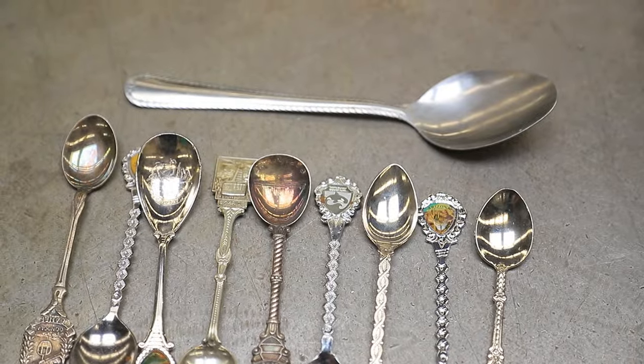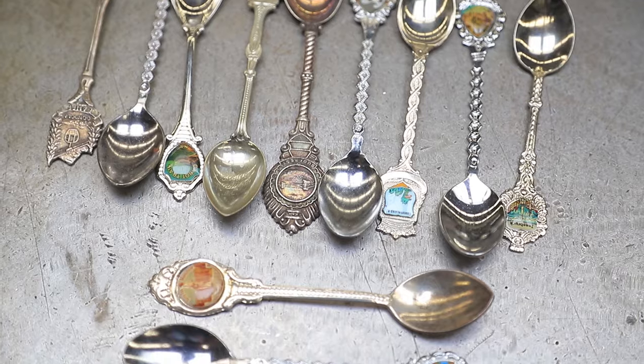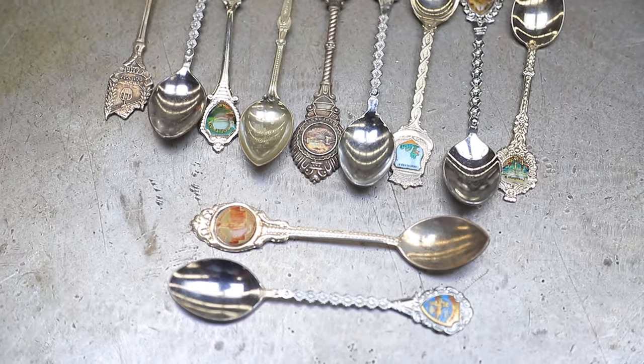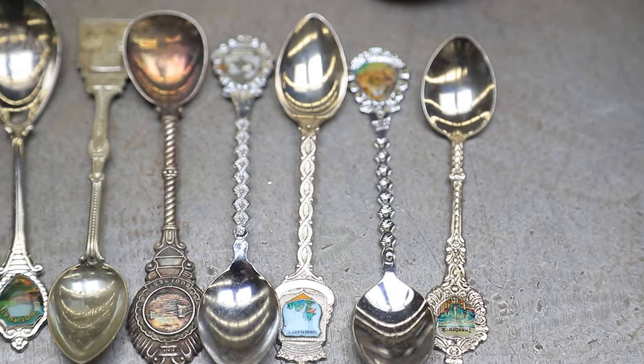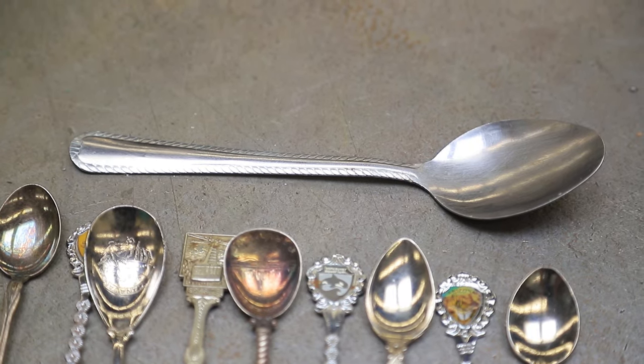You can either find a properly sized spoon, but I have a whole bunch of weird shape unique spoons that were donated to us. These look like the kind of things you'd find at tourist locations and they've all got some pretty cool looking shapes to them. But of course any spoon with a cool pattern will do.